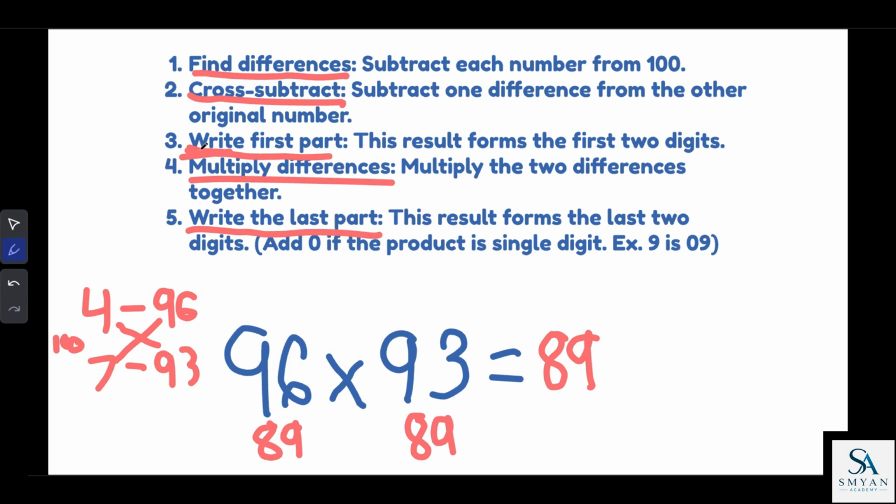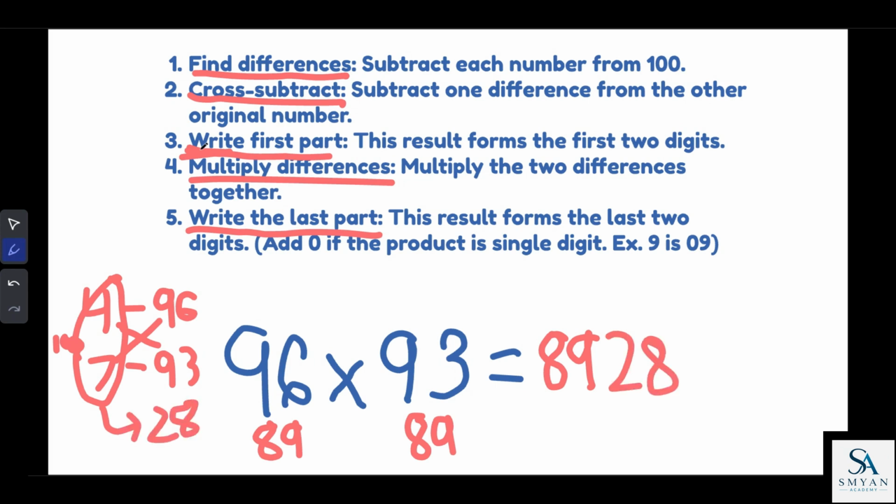So you could write that down. Next, you want to do the last part, which is pretty simple. You multiply the two differences you got from before, which is 28, 4 times 7, and then you add that to the last part.